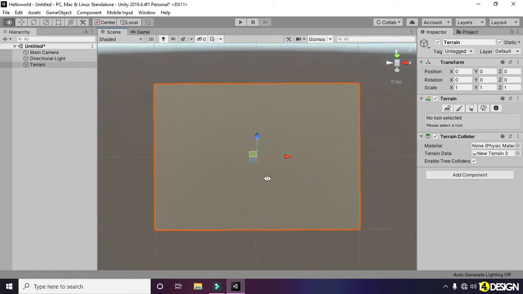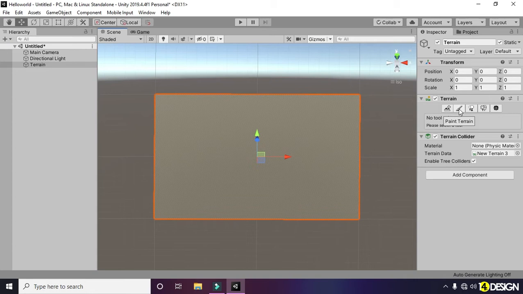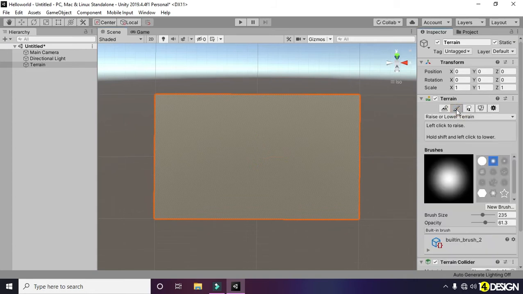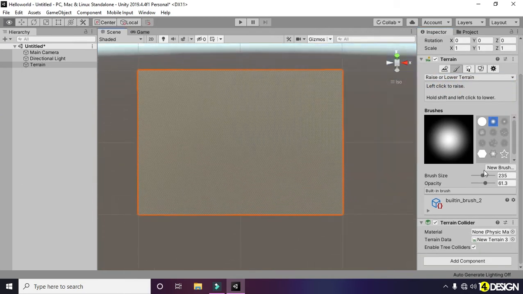Now the level that we're going to be making is a beach level, so the terrain is going to be looking like an island. So to do that, we're going to go to the brush sign here and select raise or lower terrain. Now we have a bunch of options here: the brush size, opacity, which means the strength of the brush, and a couple of brushes here.